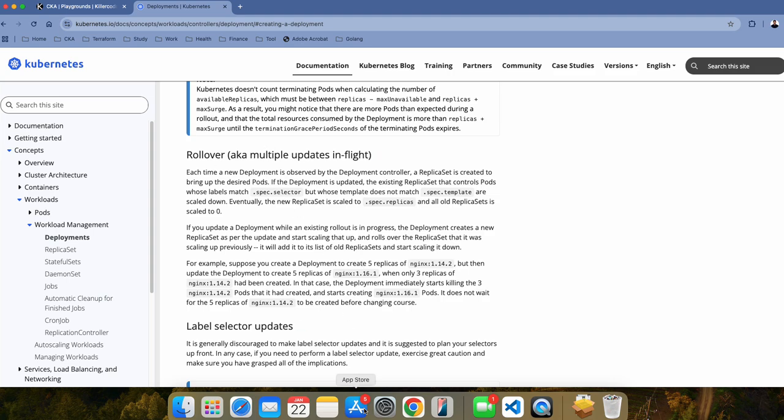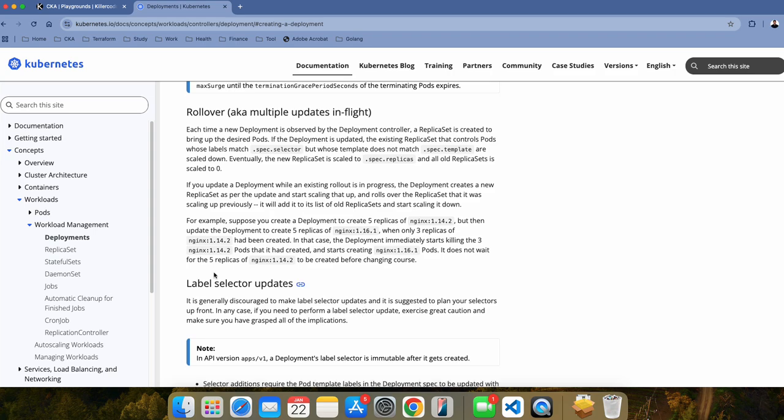That is, we can say, multiple updates in flight. So we can go to the example section, and suppose you create a deployment to create 5 replicas of this particular version, and then update the deployment to create 5 replicas of a new version suddenly.